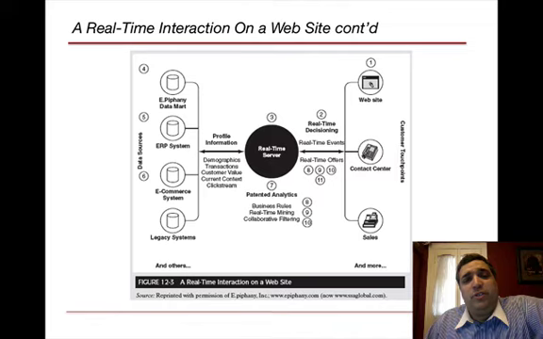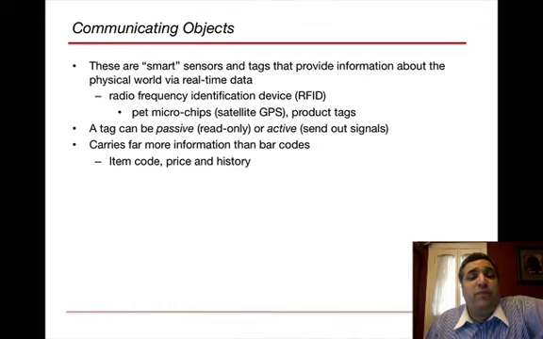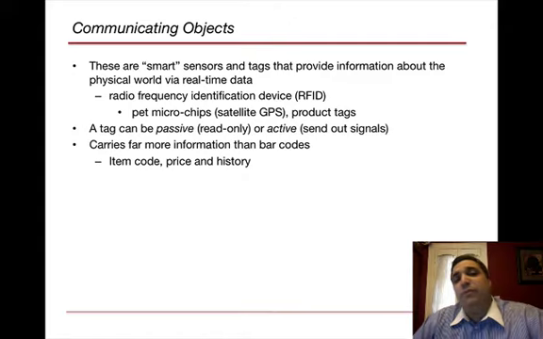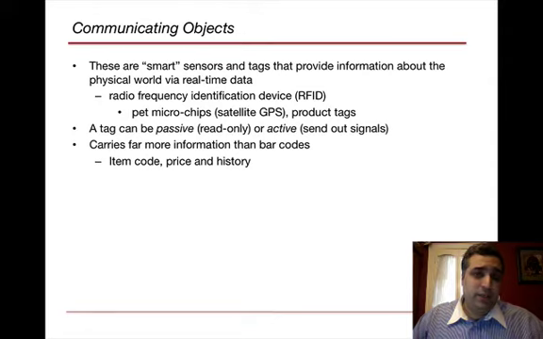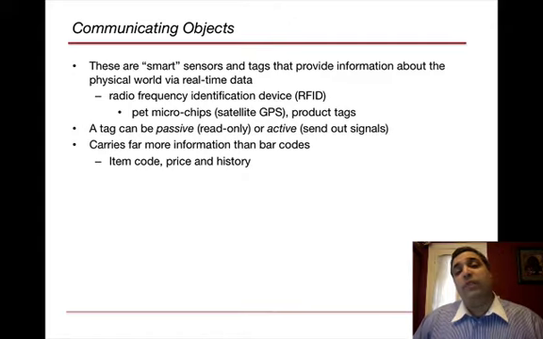Communicating objects are smart sensors and tags that provide information about the physical world. Now again, we talked about weather as being an option, traffic, and so forth, and I might use devices to actually get this. So not only can I get information from third-party sources that come in, but I can also use additional devices. I can use GPS items on trucks that will tell me what's on the truck, and I'll know where those products are. RFID I might be able to use within an inventory center so I can track pallets of product.